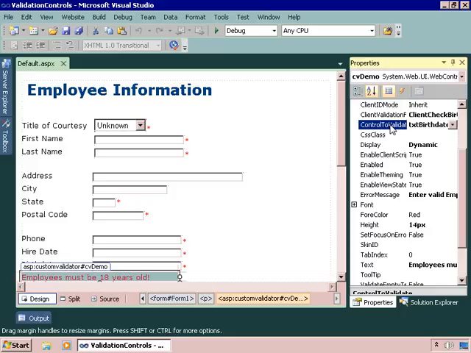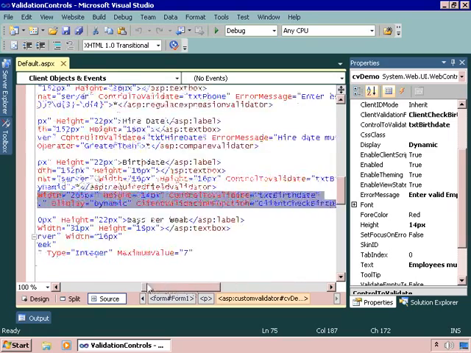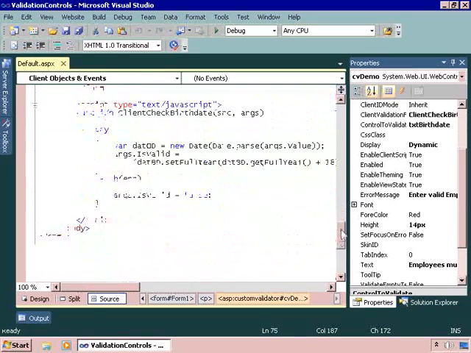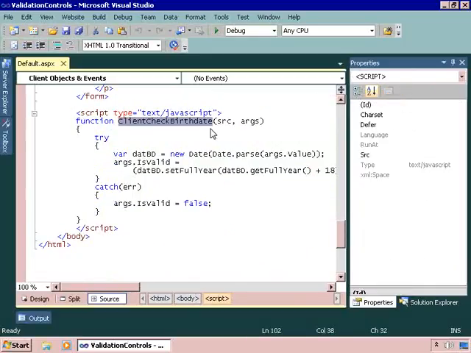So let's look at the client-side code for this page. Look here at the code. We should find down here our function client check birth date. It has two parameters, just like any event handler on the server would have.